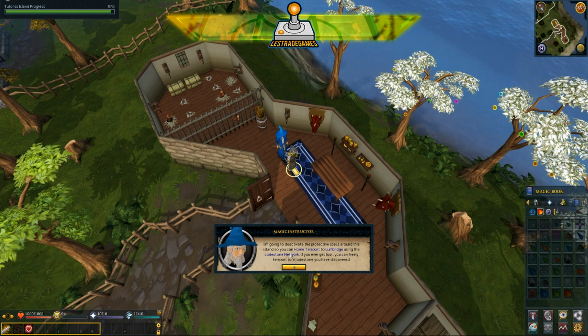I'm going to deactivate the protective spells around this island so you can home teleport to Lumbridge using the Lodestone network. If you ever get lost, you can freely teleport to a lodestone you have discovered. You'll have a mentor when you arrive in Lumbridge to help you on your first few adventures. He's a dwarf called Gudrick, who lives in Taverley. Should you ever need guidance, you'll be able to contact your mentor.